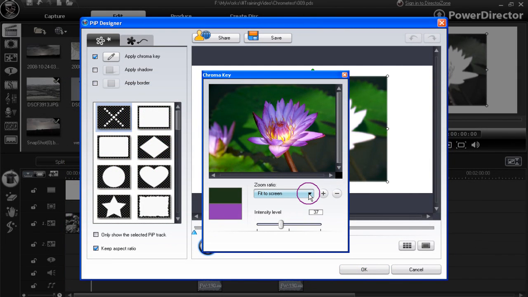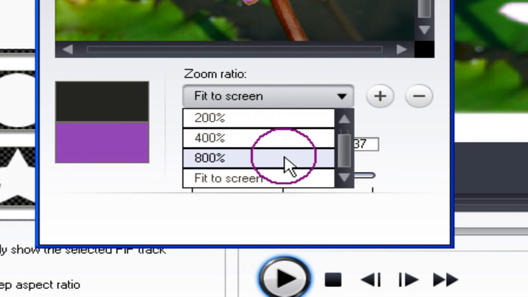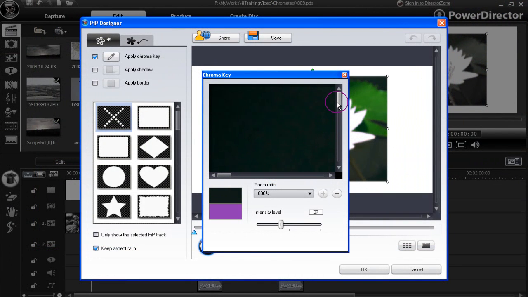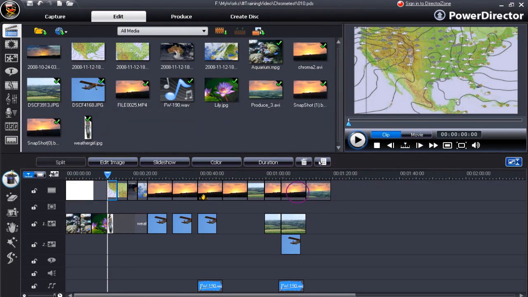In Chroma Key, we also have a fit to screen capability. Click the drop down, you'll see a number of changes that can be made. If we click on 800%, the changes are quite noticeable in this window here. They are in fact where you zoom in closer to the picture and are able to pick out the actual pixel you want to localize it to in this area here. The Chroma Key, often used in conjunction with a green screen, you can have a very similar effect simply by using a white, blue, any color you like. And this is how we do it.